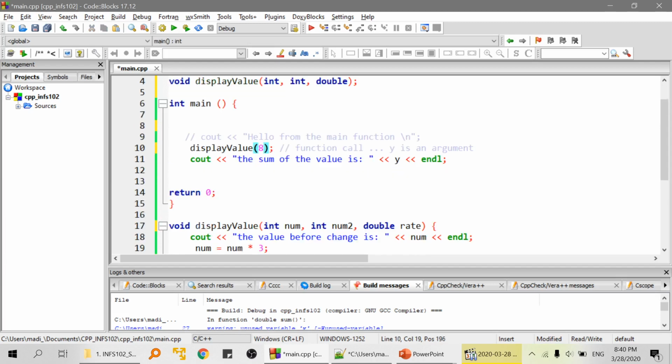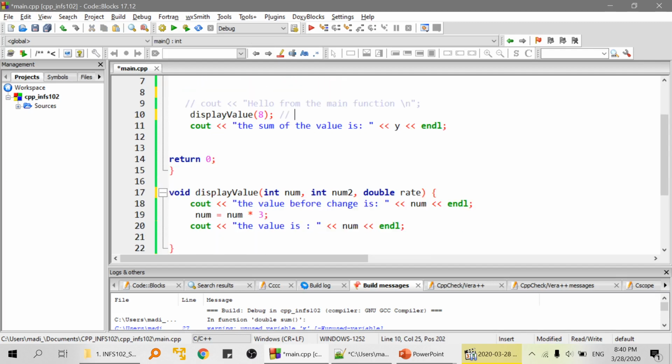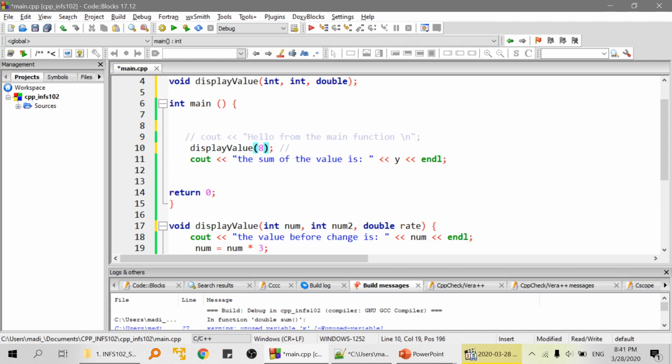So this kind of calling is actually wrong. Why? Because it has only one argument. Remember that the number of arguments should match the number of parameters. If we have three parameters, we need three arguments separated by commas, the same as the parameters. Also remember that the values of the arguments should match the data types of the newly created parameters. So for example, here I'm writing 2.5.